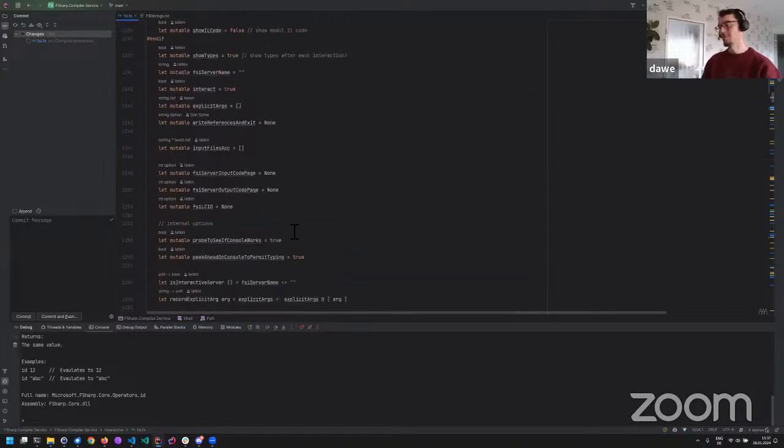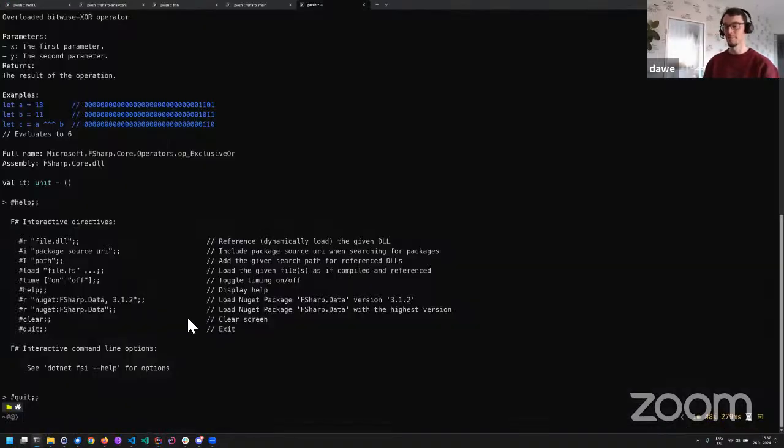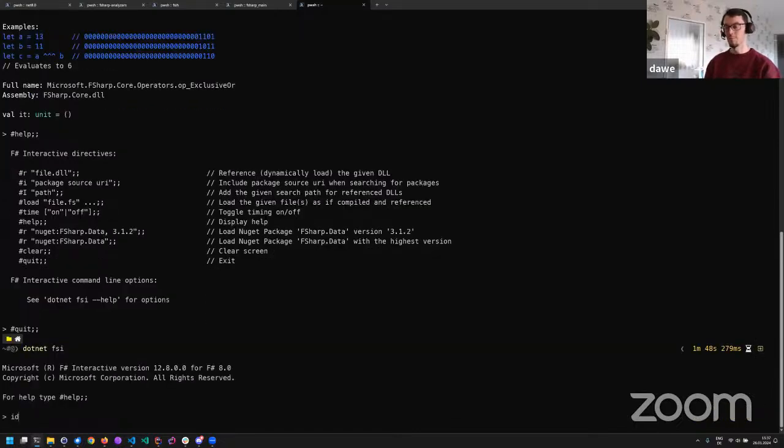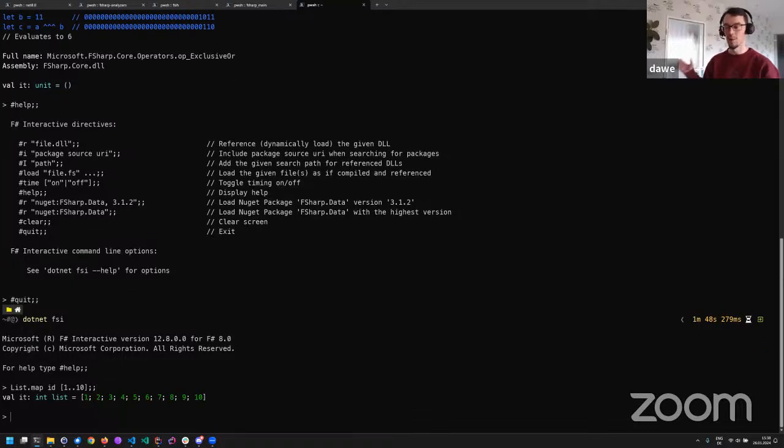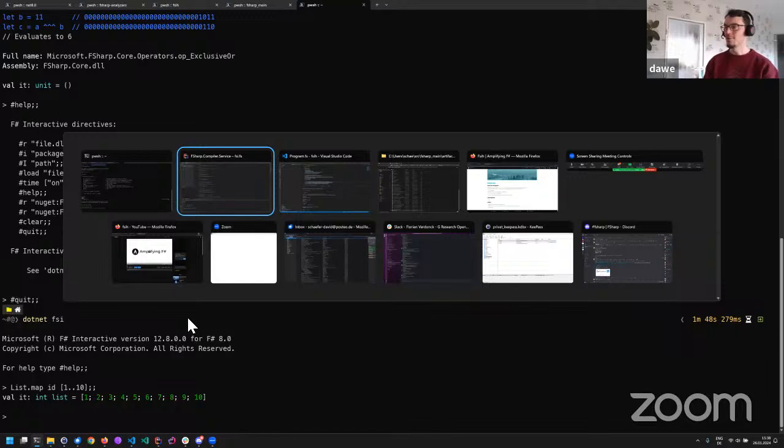So somewhere in here, the normal input you do in fsih, like if you type id or if you do a List.map, this code has to be somehow evaluated by fsih, and I hope we can somehow hook into this machinery to get the expressions and pass them on to the h function. So let's see.